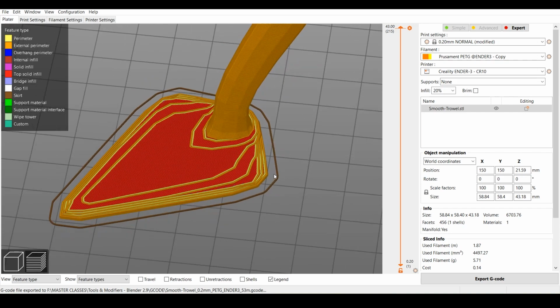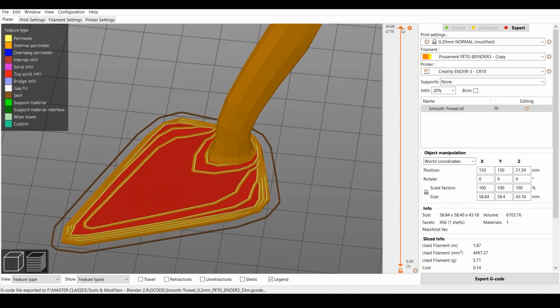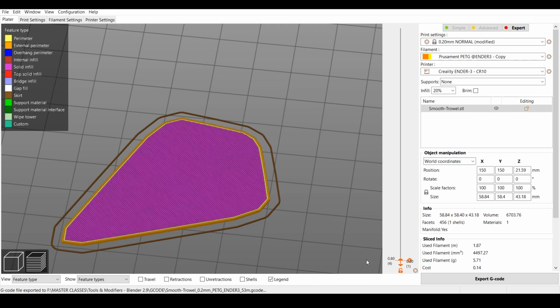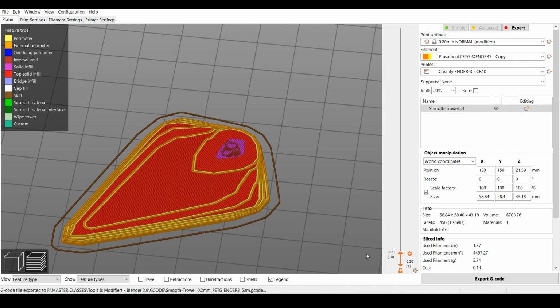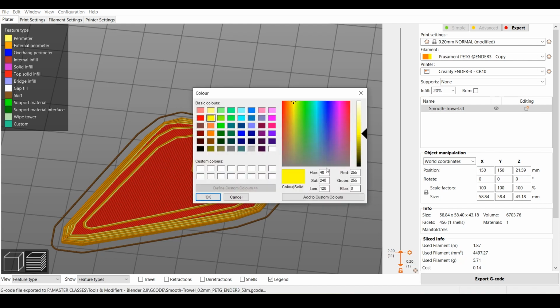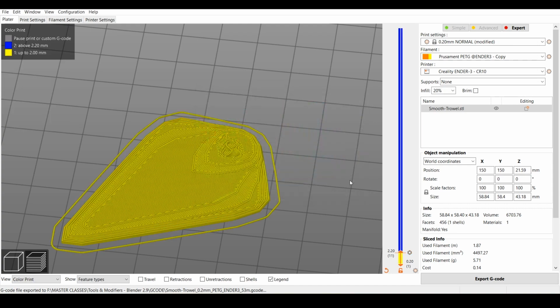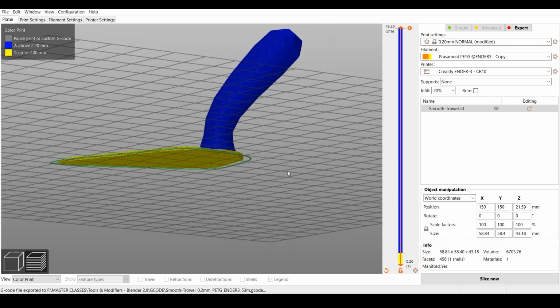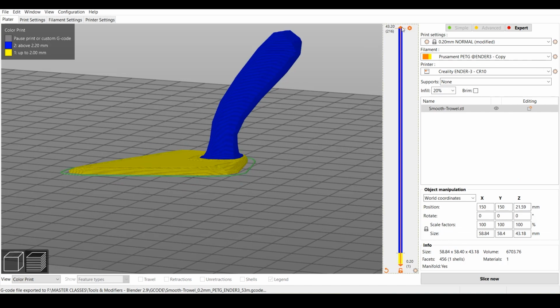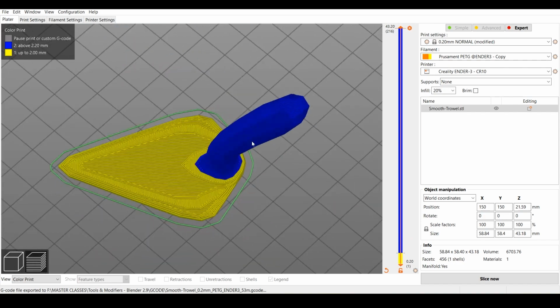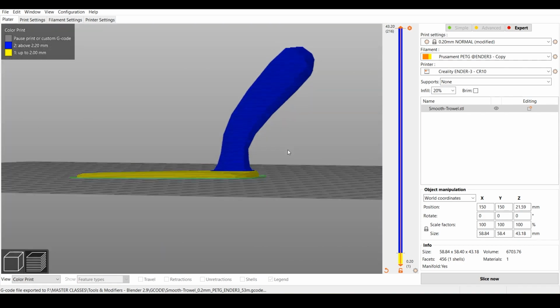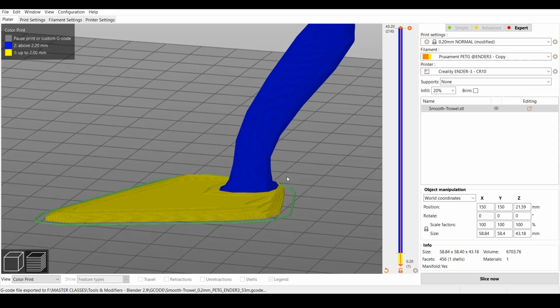And actually, what could be cool is to add a color change. So maybe right in here, as we start doing the new layer, right here, you can hit this plus sign, right click it, and say add color change. Boop. And then we'll change it to blue. Say okay. And now the printer will pause, let us change the filament color, and continue. So I think that'll look a lot cooler when it's printed. So let's do that. I think this is a good one to show the multicolor. So let's go ahead and print that thing.